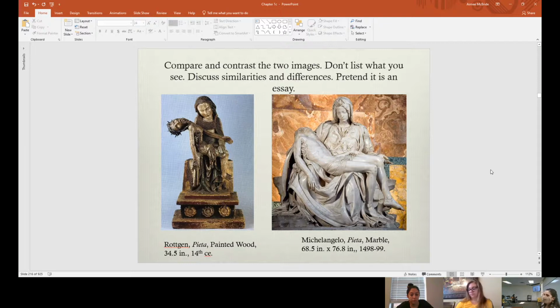And stop. Okay, now we're going to do what we've been doing and partner up with someone, but instead of just saying, well, this is what I wrote, this is what I wrote, if they wrote something that's different from yours, maybe add it to yours. So if they noticed something that you didn't, add it, okay? So by the end, we should have a pretty comprehensive compare and contrast essay that we can work with to discuss everything. So I'm going to give you guys 2 minutes to share your thoughts and ideas with someone. We have an even number of people in class and online, so good. Everyone picks one person.